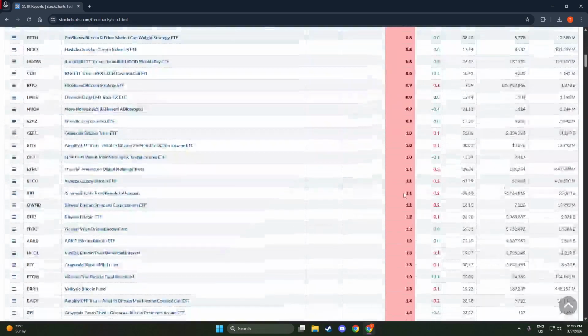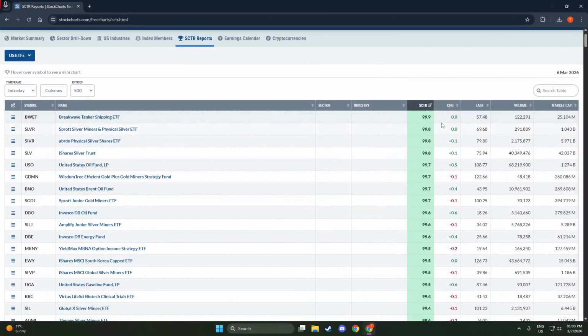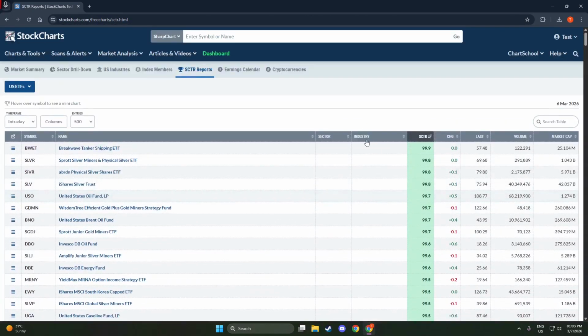Then, interpret the ranks. As a guideline, readings above about 60 to 70 indicate relative strength, and above 80 signal high technical strength and persistent leadership. Conversely, readings below roughly 40 point to relative weakness. Treat these as zones rather than hard lines, and always consider the broader market and sector context.